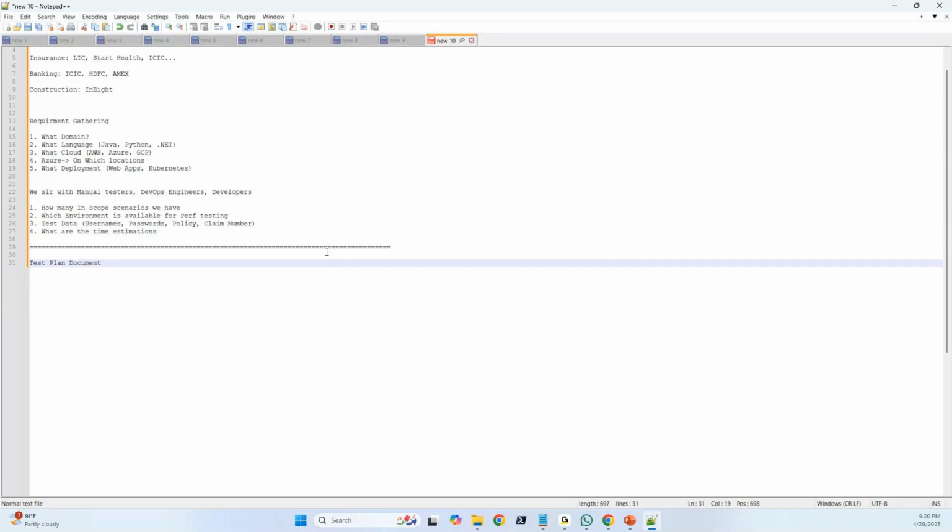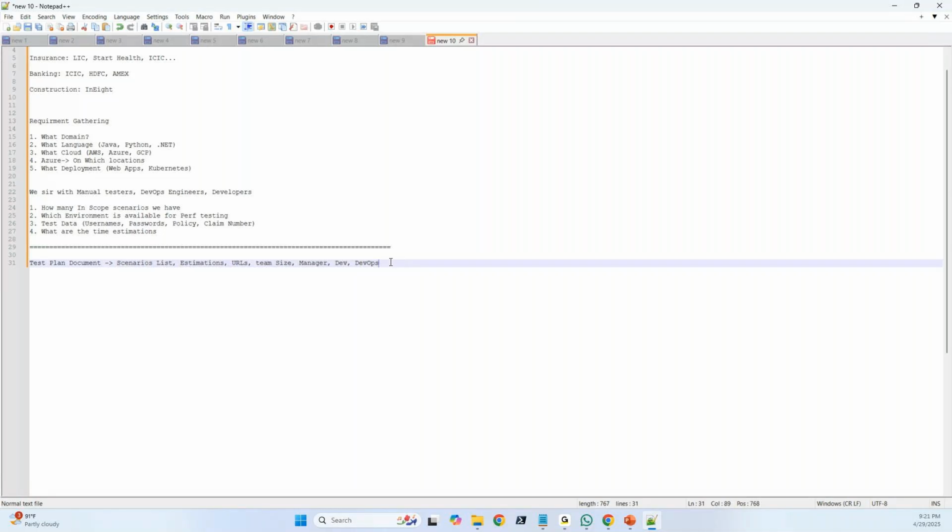Test plan document. What does it contain? A test plan document contains how many scenarios, the scenarios list, and estimations of when we need to finish, and URLs, and team size, and who the manager, developer, and DevOps engineer are. We'll get all this information. How many environments do we have? Environment means QA, QA1, SPTE, staging. We have multiple environments. It contains all the information. Who is the point of contact? So when we are stuck with test data, lack of test data, whom we need to contact. It contains all these things in the test plan document.